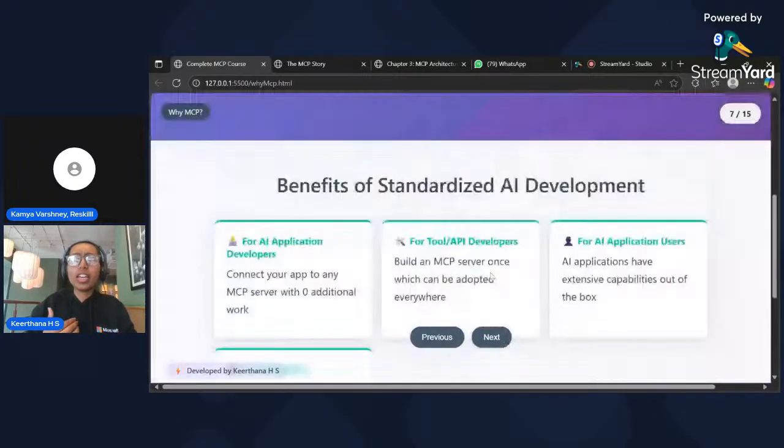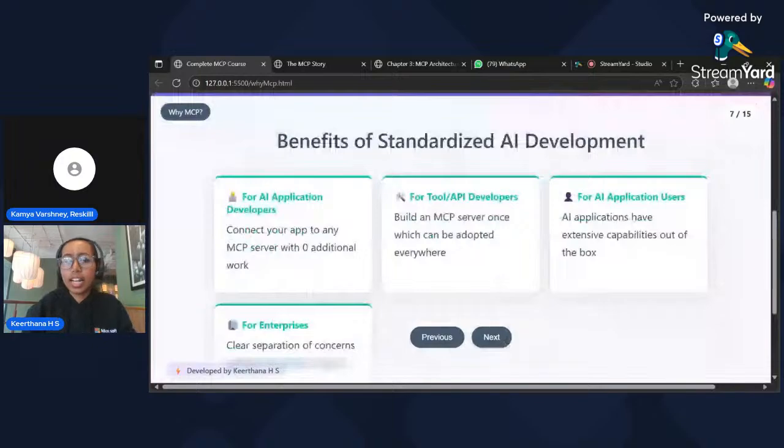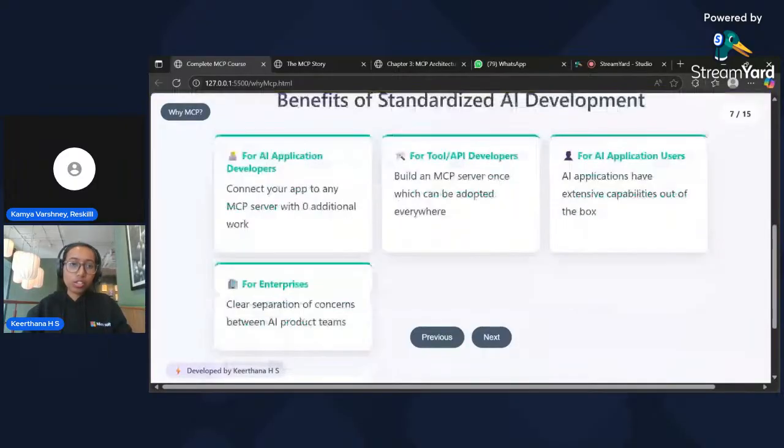So what are the benefits of standardized AI development? We majorly have four benefits. For AI application developers, they can easily connect the app to any MCP server with zero additional work. That's so easy, right?